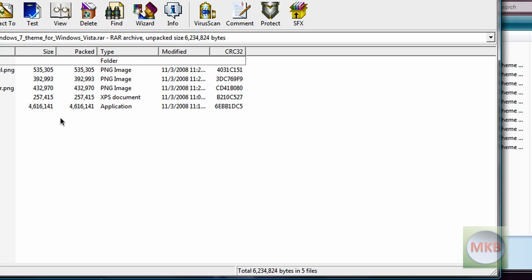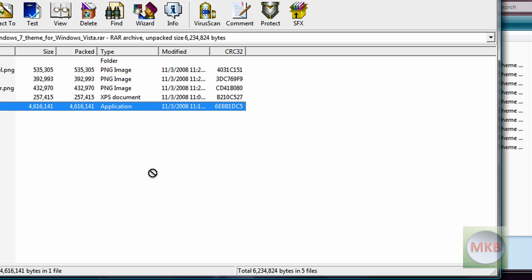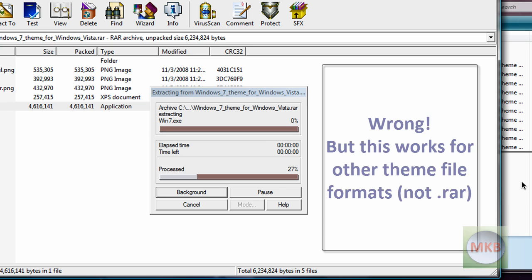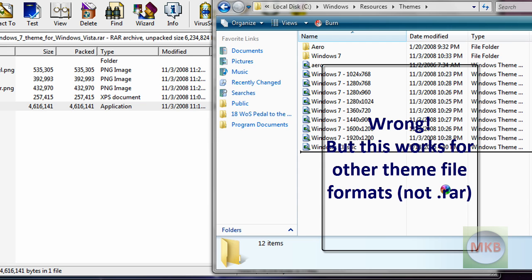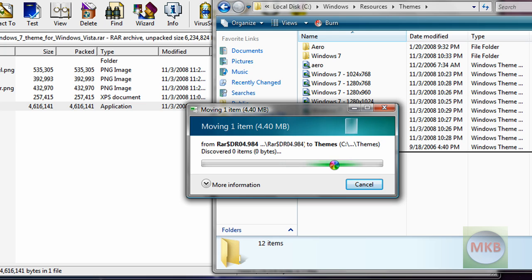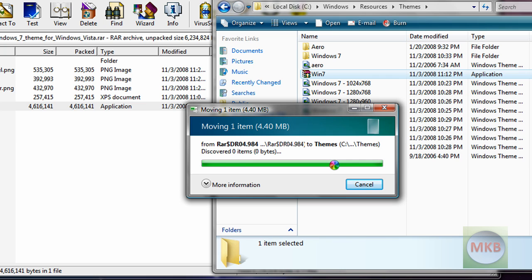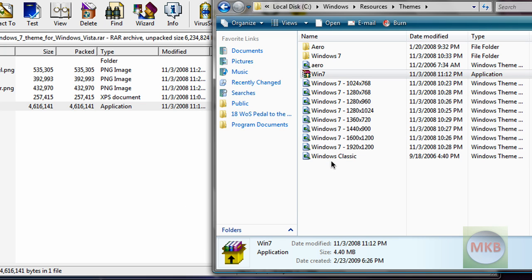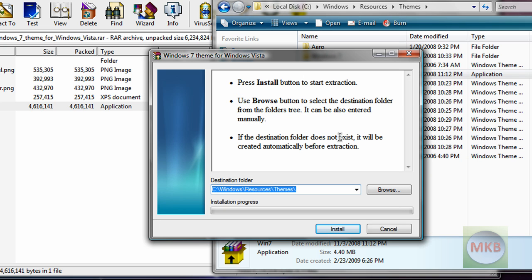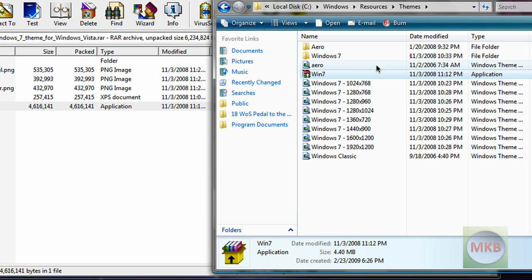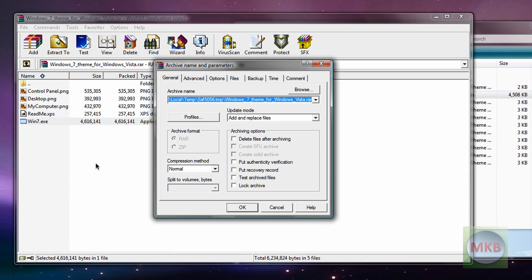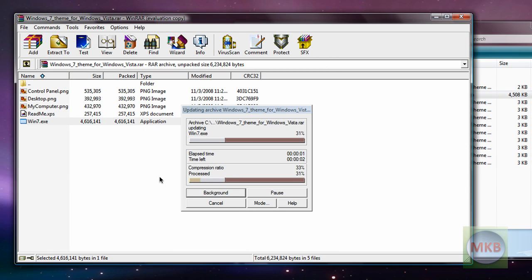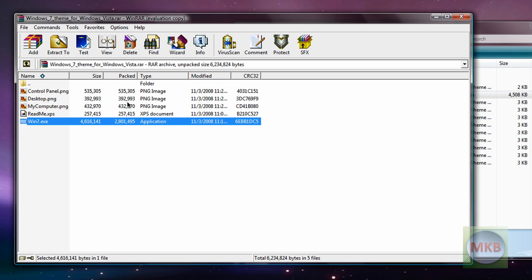All you have to do right now is click and drag that Windows 7 theme in. It's dragging and copying, and we're going to hit continue. Now UAC is going to come up. I don't know if you actually saw that in Camtasia Studio 6, but that was UAC asking me if I want to cancel or allow. And there we have Windows 7. If I were to double click on it, this is the, oh, I wasn't supposed to drag that, sorry. So I'm going to drag it back. So here we go. It is still where I originally downloaded it.